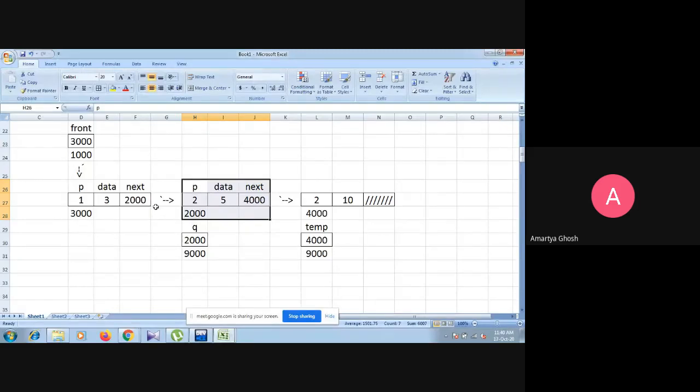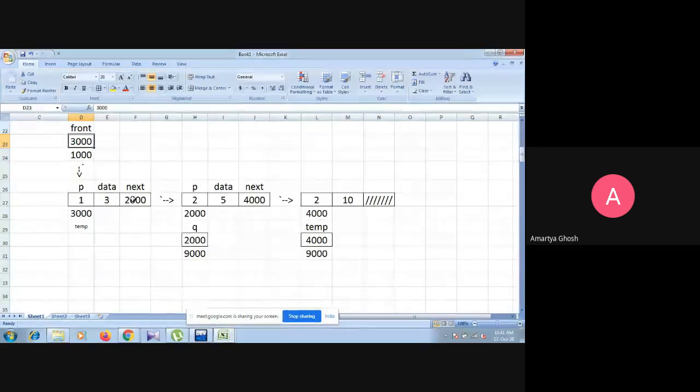Before deleting the first node, we need to set a pointer. We have to set a pointer temp to the first node, that is, assign the base address of the first node contained by front into temp. So temp equals front. Thereafter we have to set the base address of the second node, contained by the next part of the first node, so you can write front equals front arrow next or front equals temp arrow next, because front and temp are both pointing at the front node right now.